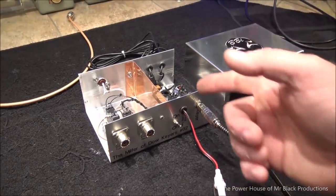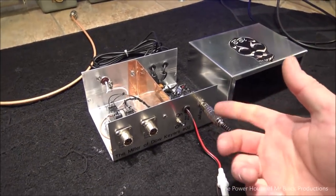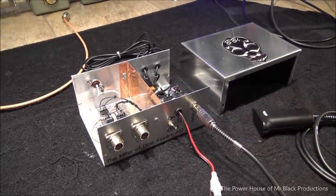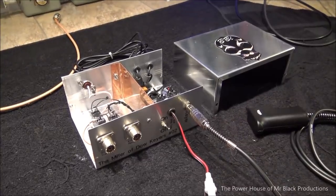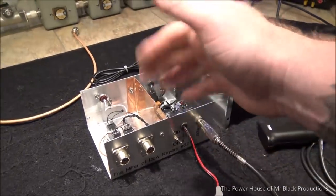I'd put the power wire for sure on the same side. And the only thing that would be on this side would be the on-off switch and the key plug jack. I might put a fuse holder internally, put it on this side. But I'd have the rest of the crap going out the back.